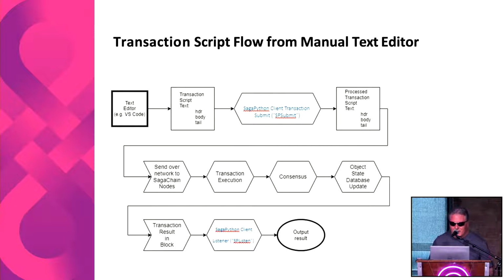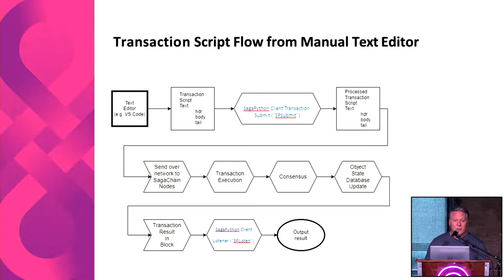This gives you a very detailed look at it, and I have to take my glasses off to see it. So what happens bit by bit, I'm just going to walk through this real quickly. Assuming that you were writing your transactions by hand, which is the way we originally wrote Bitcoin scripts without any apps, you would write a script, we're going to go through the syntax of it. You run it through a tool that does a little bit of pre-processing and creates a submission for the blockchain.